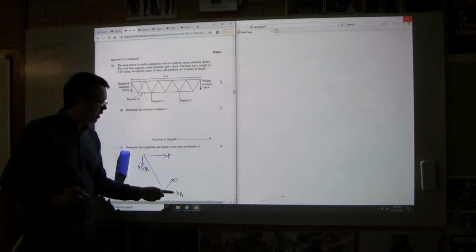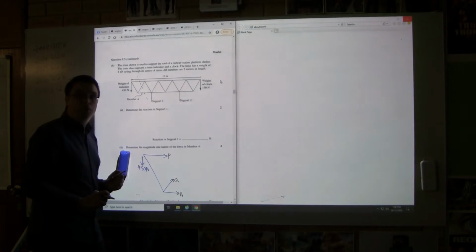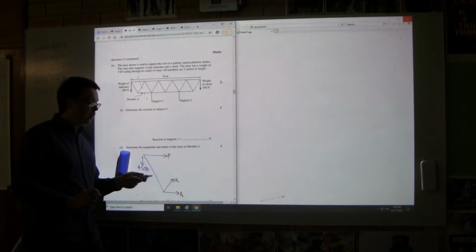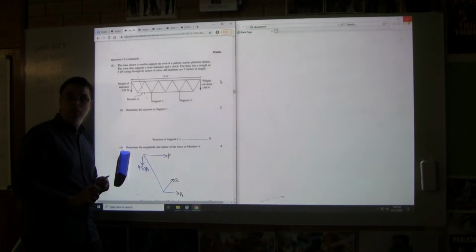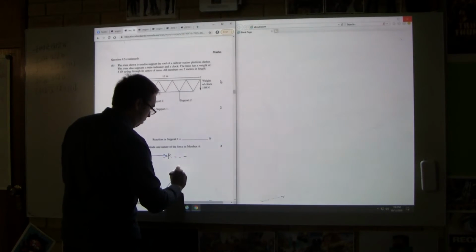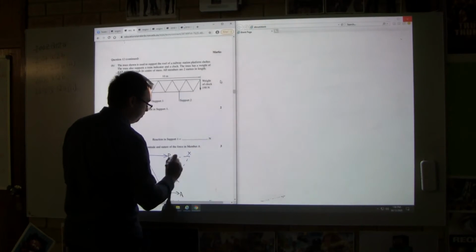Now, how do I get rid of P and Q? Which method am I going to use? Meet up or lone wolf? Does A do something different? Do P and Q meet up? P and Q meet up. So we're going to call that point X.